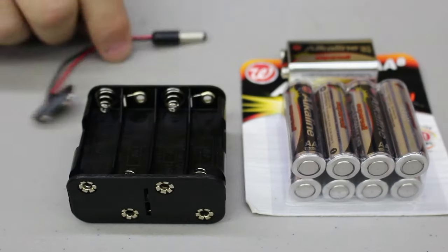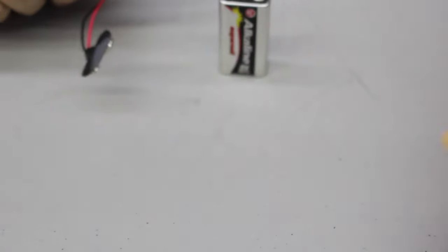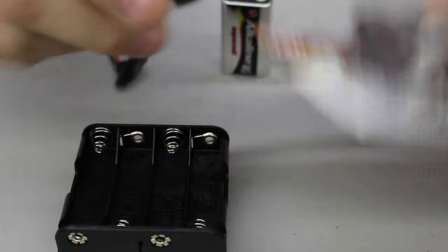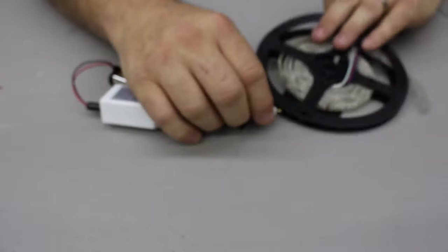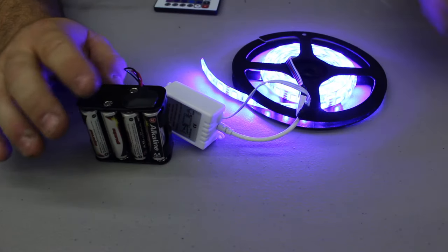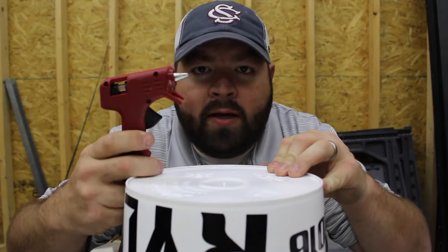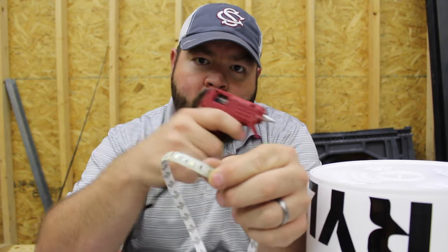Now take the cap and slide it back on. Now we have our pigtail wired up for our power lead-in. You can power your LEDs with a 9-volt battery and not have to buy the extra stuff, or if you want it to last longer, you can buy the 8AA battery holder and pack of batteries — it'll work the same. This will match up together and power your LED strip RGB controller, which you plug into your RGB lights. The 8AA running at 12 volts will be a bit brighter than the 9-volt. Now we mount the LEDs on the inside of the bucket — plug in your hot glue gun and hot glue the outside fascia to the bottom portion of the inside of the bucket.